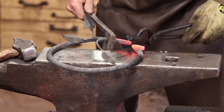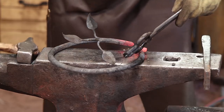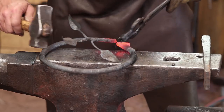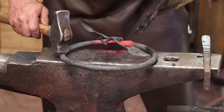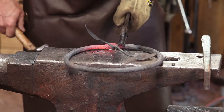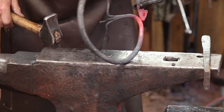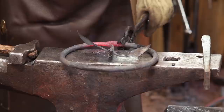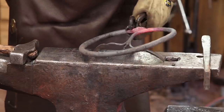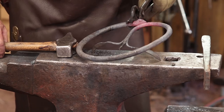There we go. Perseverance pays off. At this point, you're not going to get it back on that mandrel to mess with the circle. And there goes that leaf again. Oh, that's really disappointing. So I will probably weld that back on yet again.